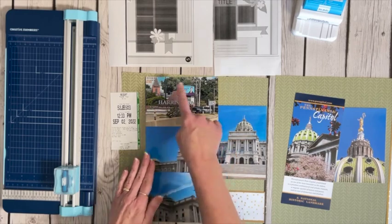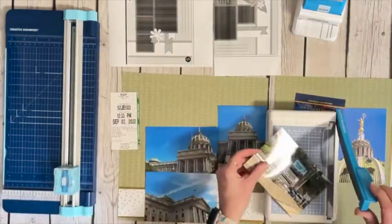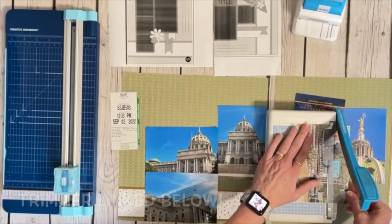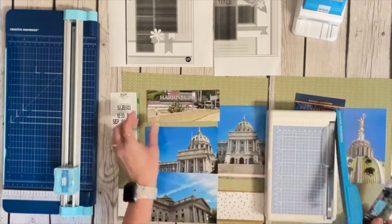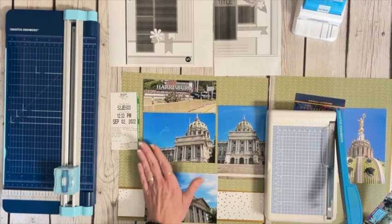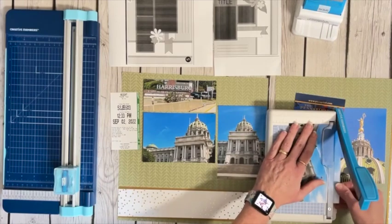But these I can't cut down a whole lot, especially side to side. So I think what I'm going to do is cut them top to bottom. And I'm going to use my personal trimmer to do that. I'm going to cut off this little billboard thing. I don't really love that there, and it kind of takes away from the welcome to Harrisburg. So that gives me a lot more space right there, right off the bat. I wanted to keep that one of the Capitol large. And then I'm going to cut off a little of the sky on this.